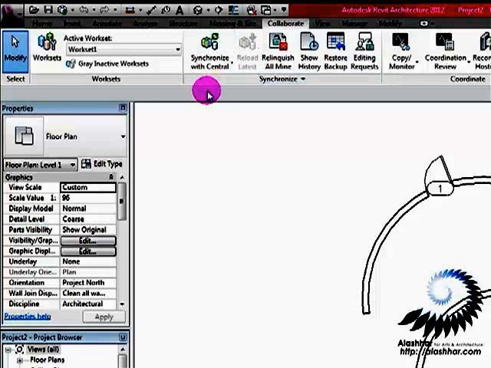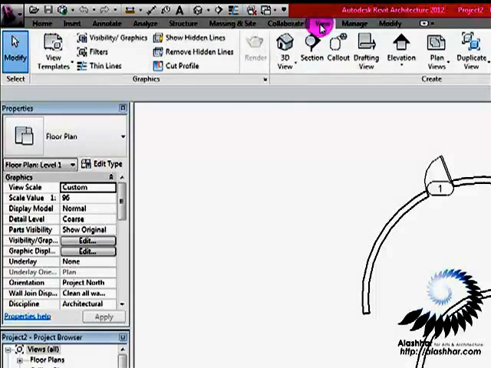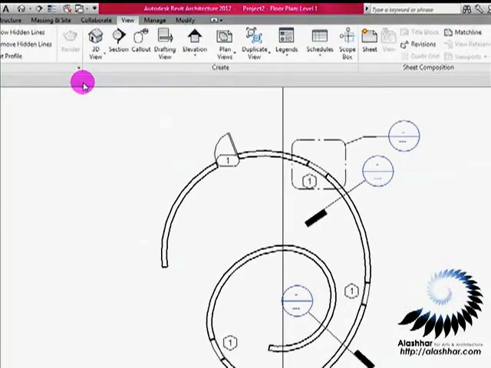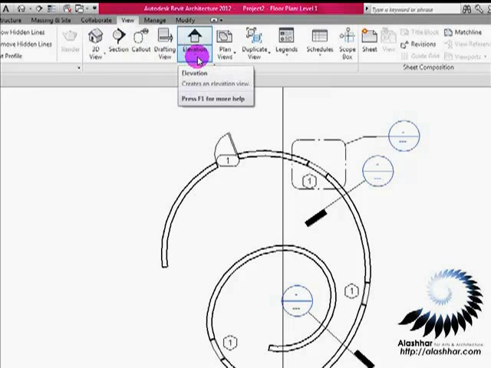In Collaborate, its function is about how to organize your work team with other disciplines. We will explain it more in detail. In View, it's about how your final sheets look, and how you can add views such as 3D views, sections, and elevations.